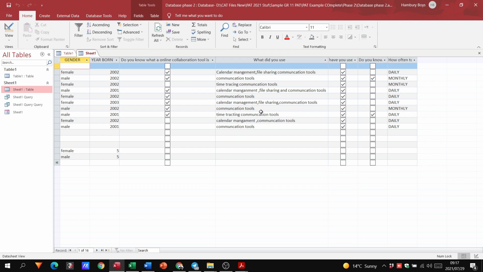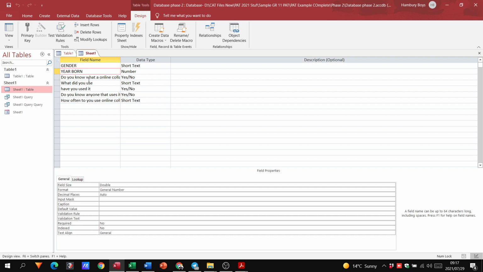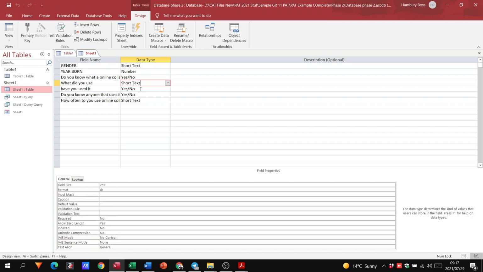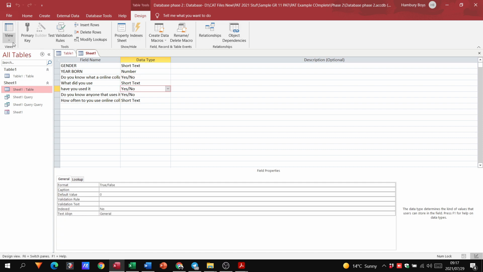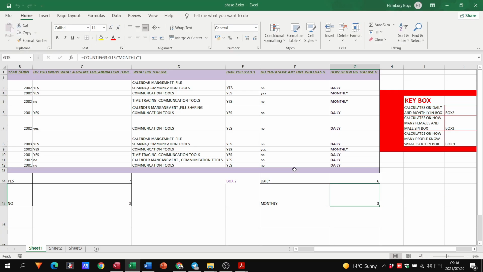And you can obviously see here, this is just normal text, and this is something different when it comes to our, let's go to our design view. You can see when we look at the properties now, the data type is yes or no, short text, yes or no. So all these things help you to get the relevant marks that you need.